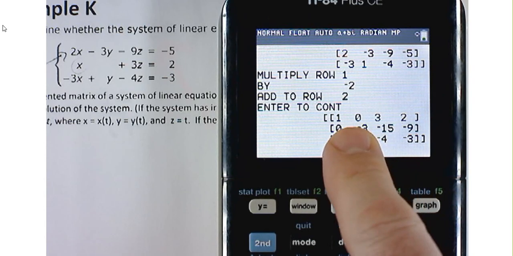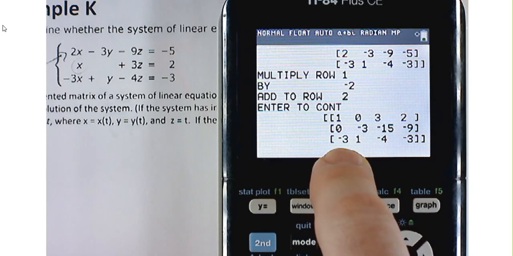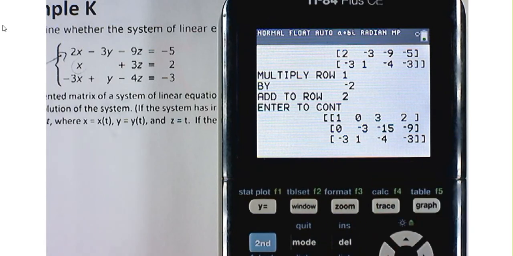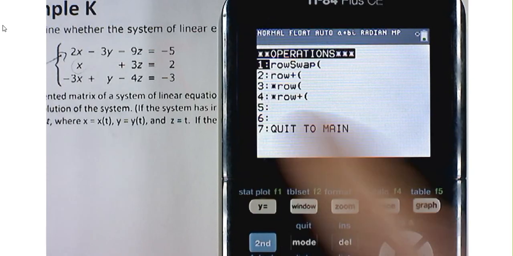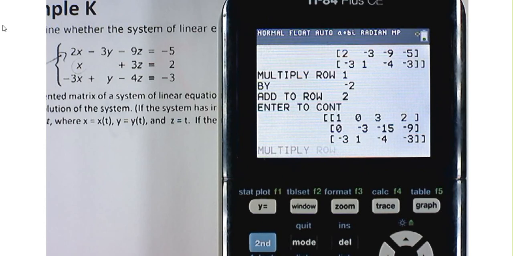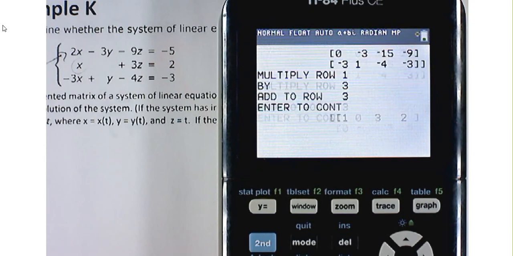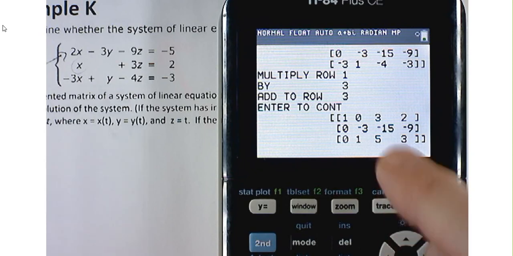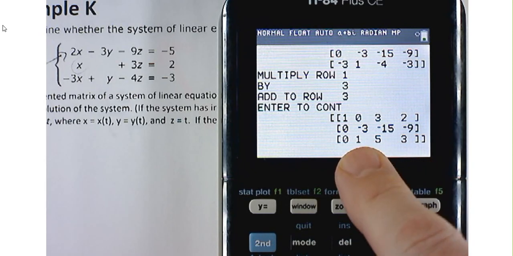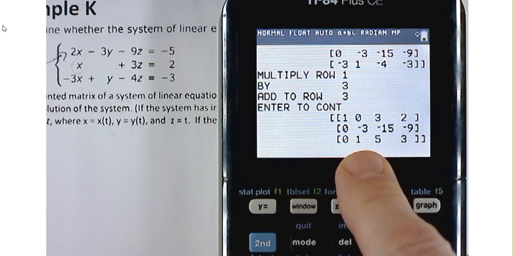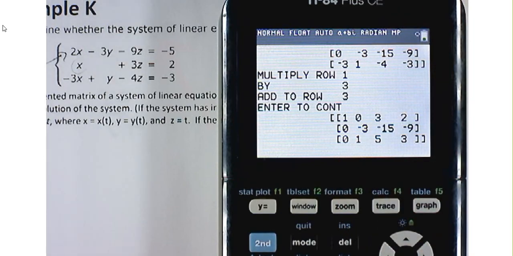Next, I want to multiply row 1 by 3 and add it to row 3 to get rid of the -3. So that's another multiply row add. So type the number 4. Multiply row 1 by 3 and add it to row 3. Okay. Now I'm going to do something right here to make my life easier. I want to get that 1 to be a 0, but I'm going to do it in kind of a different way than you might expect.